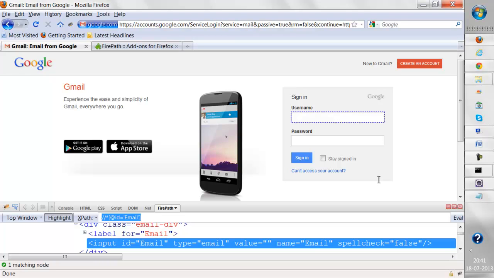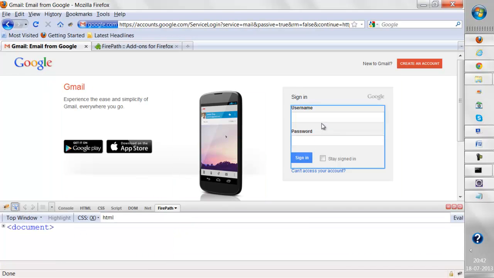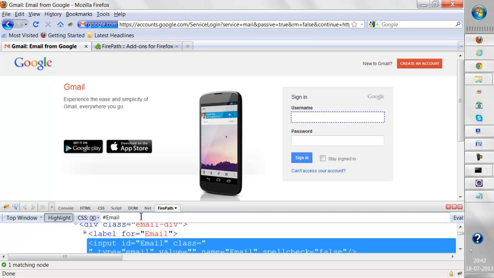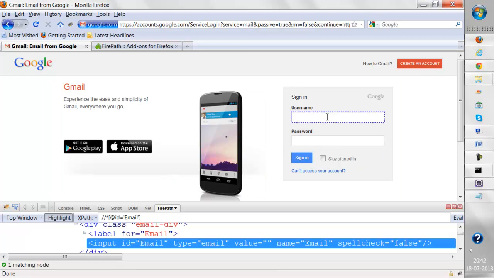There are other options that we can also use, like CSS, and so if you click over here, you can see the option CSS. If you locate this element, you will get some value like this. This is basically a CSS of this element, and there are many other ways to generate CSS and XPath as well. So we have a topic covered on this in detail, like how XPath works and how CSS works, and which one is better, and which to use in your project, whether to use XPath or whether to use CSS, right? So for the time being, we'll start with XPath, and we'll see what we call a relative XPath.